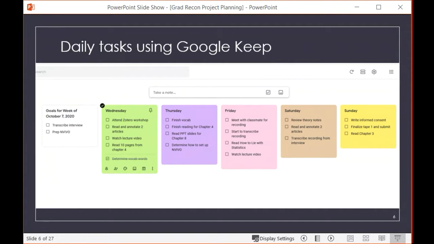So I like to just have a skeleton of a weekly routine, and then use the tasks to plan out exactly what you're going to do each day. And then I really try to break things down, like finalize tape 1, read chapter 3. Now here it's very generic because it's an example for you guys, but you should actually put the course it's for or the project it's related to.